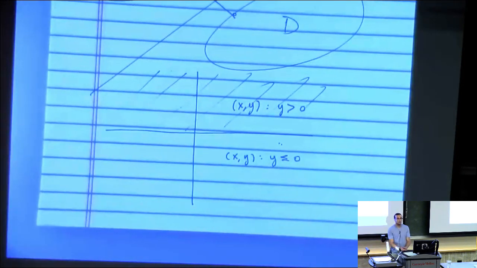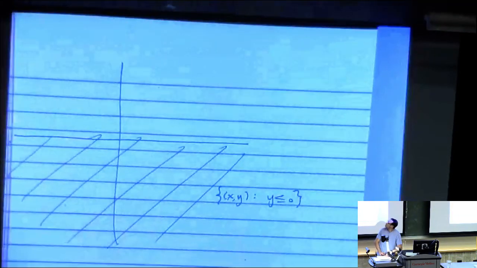What happens, though, if I told you that both C and D were closed? Your example is one in which one of the sets is open. Closed convex sets, do we get strict separation? So the answer is no. It probably will take you a couple minutes to figure out a counterexample. So if I can tear this page off, I will give it to you now. Hint, hint, this may or may not be on the quiz.